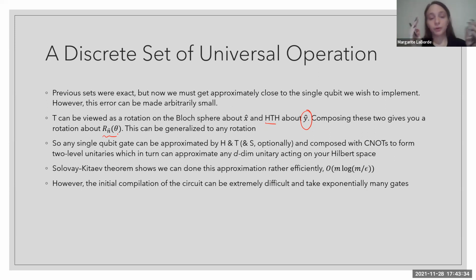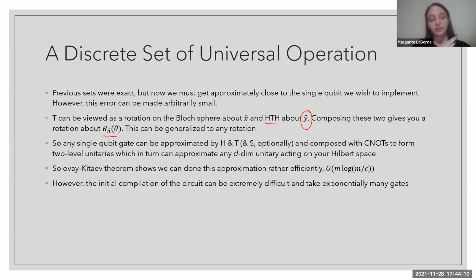So essentially what their argument breaks down to, and what the math shows, is that you just keep doing phase and Hadamard over and over and over again, and you get something that'll look like some arbitrary rotation. Okay, and so this is why Hadamard and phase gates or T gates will be native in most quantum computing architectures. They're not the only choice, but they are the standard choice. So they're pretty normal to talk about.